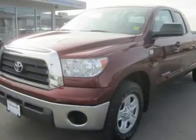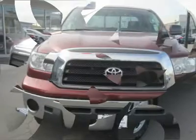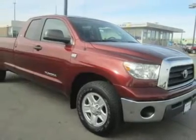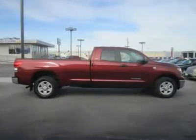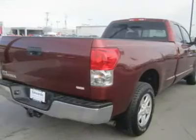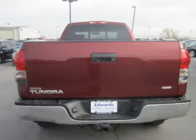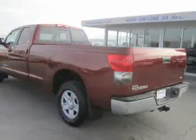Reworked for 2007, the Tundra competes toe-to-toe with all the mainstream trucks and gives up nothing. With a fresh look and full-sized half-ton dimensions, this 2007 Tundra is a force in the pickup market today. The heart of this beast is a 4.7L 271 horsepower V8 and automatic transmission, cranking out 313 foot-pounds of torque to get your load up the hill or off a light. Your payload is 1,800-plus pounds and Tundra tows up to 8,400 pounds in this configuration — clearly not a junior truck in anyone's book.